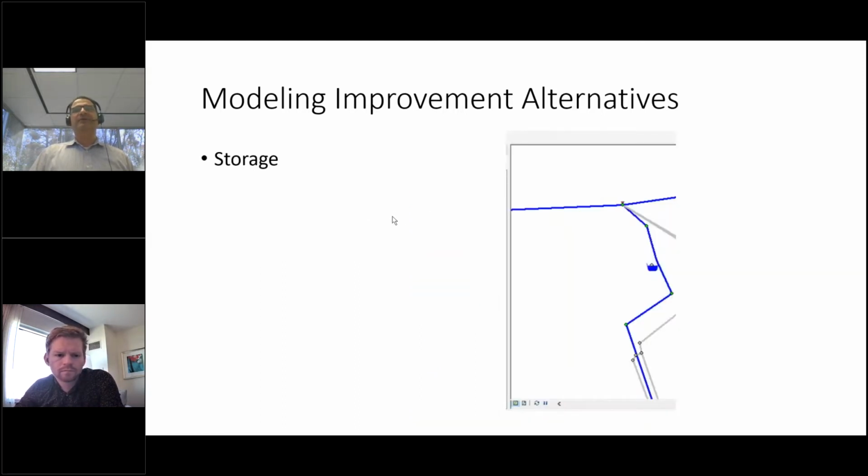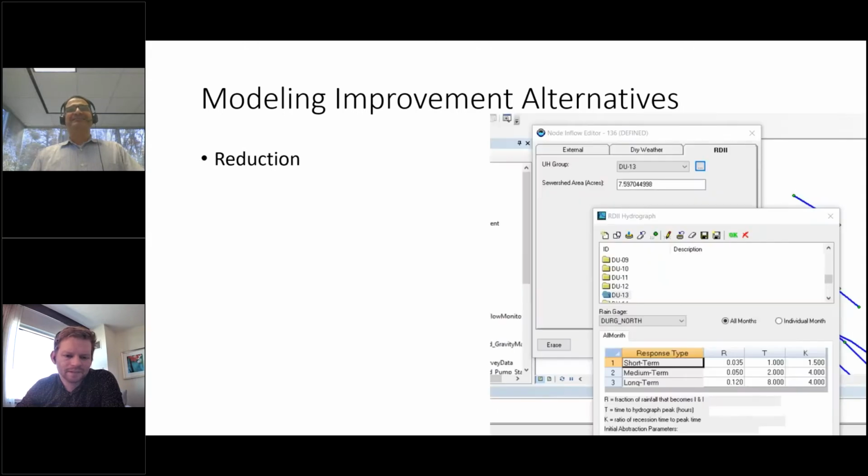Sorry, I'm moving quickly. Or storage, just decide if you want underground storage, where you drain the pipe into it and then use a pump to put it back after the wet weather subsides, or you want to pump up the storage, or you just want to pump it to storage and say, this is the volume that we need to shave off. Go figure how you do it. There is also inline storage.